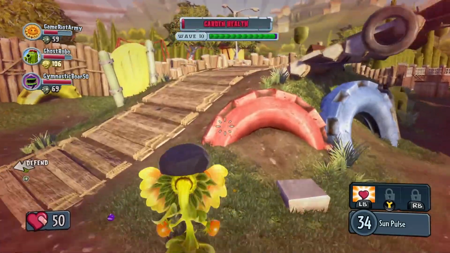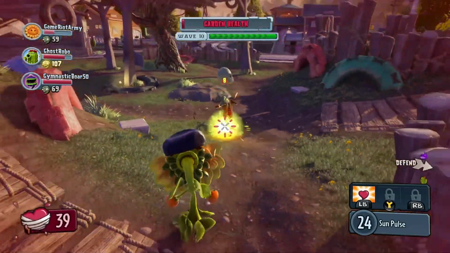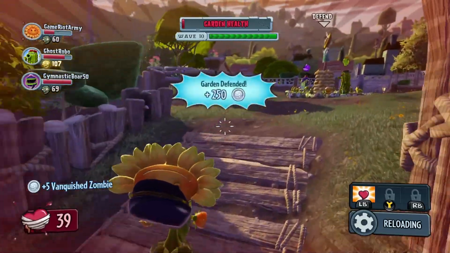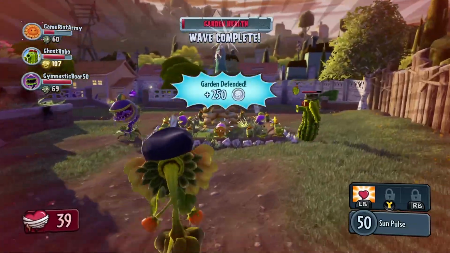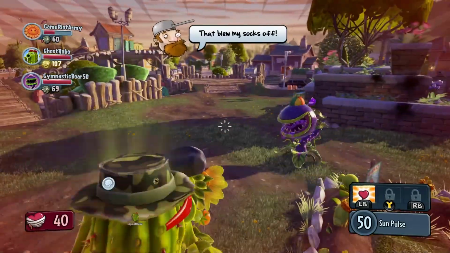Distract this guy. Oh my God, you guys. Y'all should stay by the garden, I think. Where's the garden? It's right in the center. Where are they coming from, man? Oh my God, we defended it. Okay. Yes. Whew. So now he's going to be able to escape, right? Oh my gosh, I got 40 health and that is it.